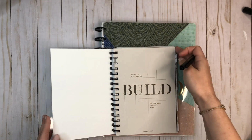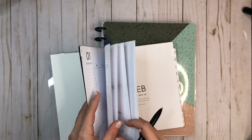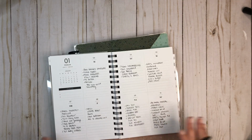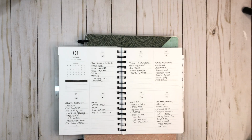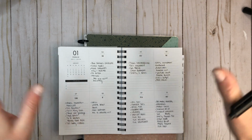Now I have this cloth and paper planner, which came from the November subscription box, maybe. I don't know. I've since canceled my subscription, but this is a great planner for a reason. For me anyway, I'm sure there are a lot of different ways to use it. I love decorating my planners. I love opening it up to a new view each week and everything looks different. However, I need a place for my brain to just dump. I need a brain dump. So here's an example of last week, where it was just lists.